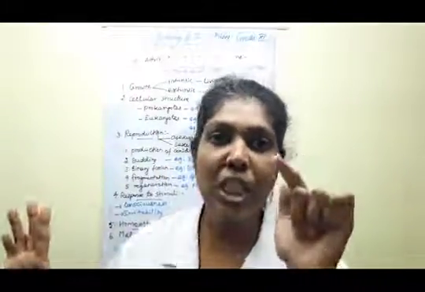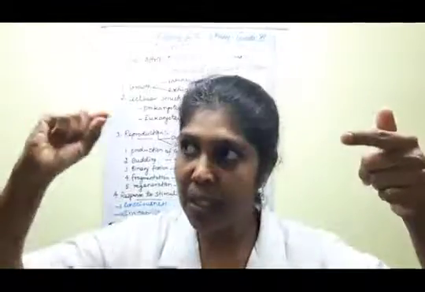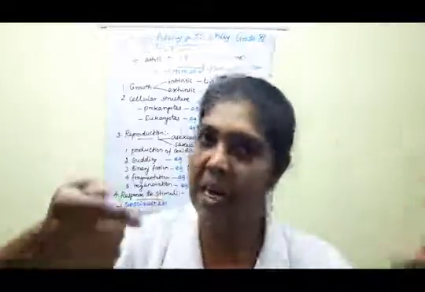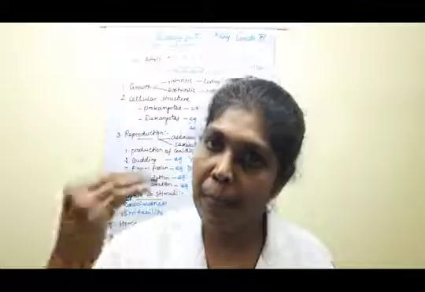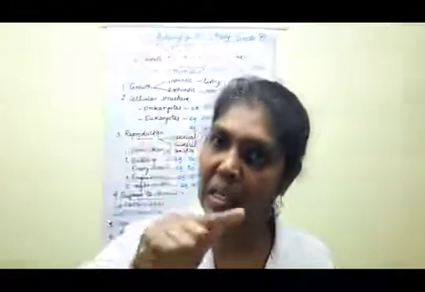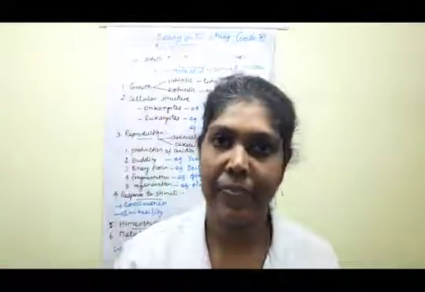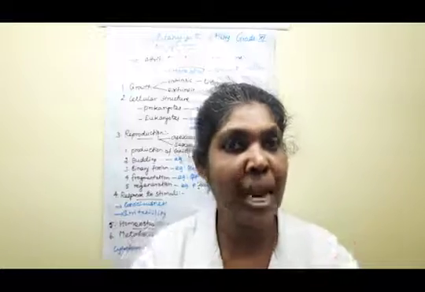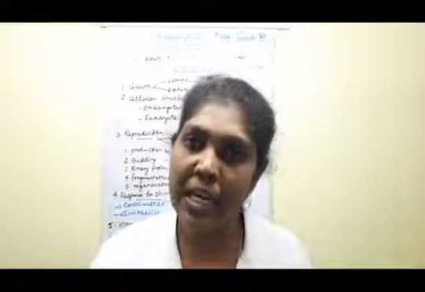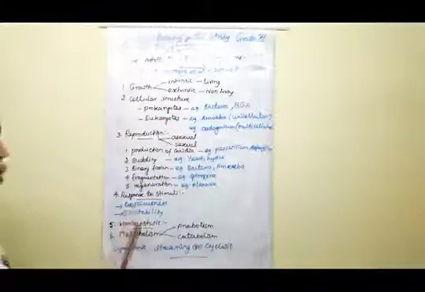This type of response, where plants respond to a certain stimulus, is known as irritability. Plants give a response based on their stimulus, and that is known as irritability. Are you clear, children? What do you mean by consciousness and what do you mean by irritability? Clear, children? Say yes or no? Yes, very good.